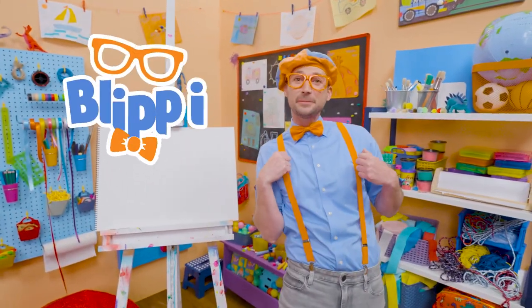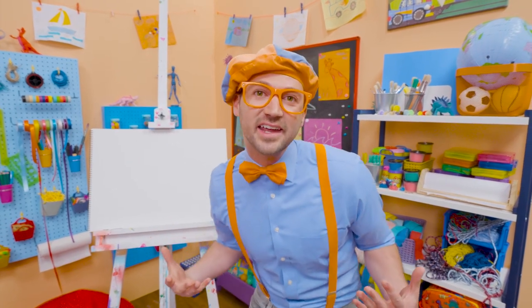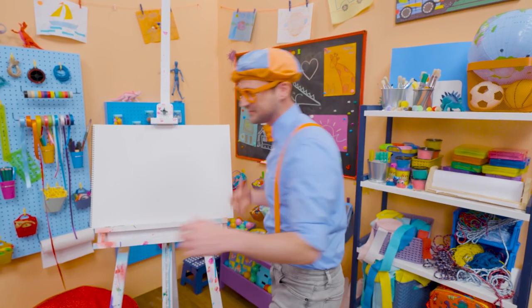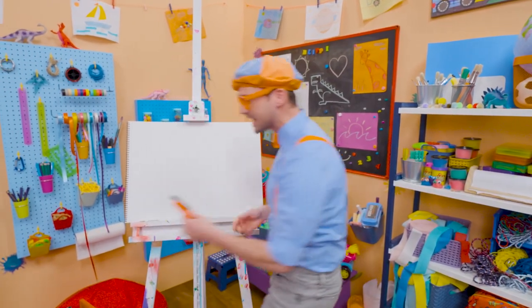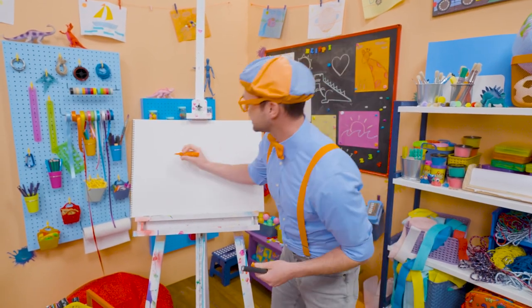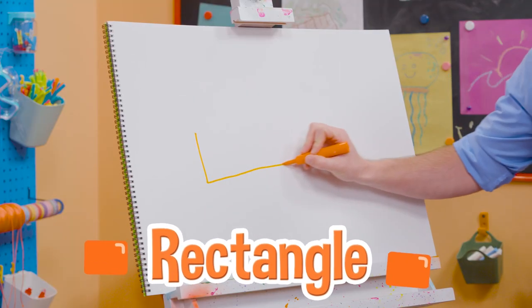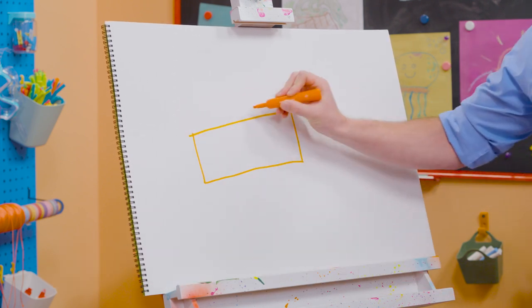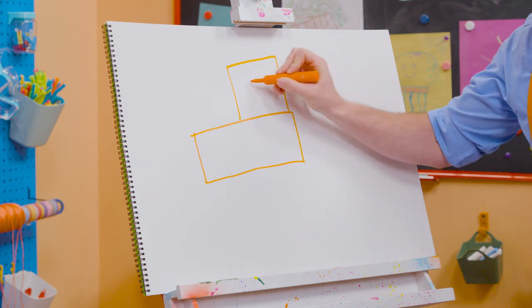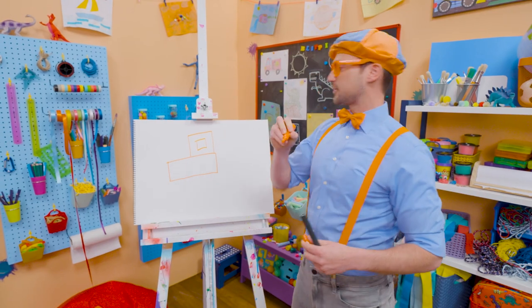Hey, it's me, Blippi. Do you know what machine I was acting like? Yeah, an excavator. And today you and I are gonna draw an excavator. All right, let's take the black and the orange marker and let's draw some shapes. First, let's draw a very long rectangle. Whoa, just like that. And then let's draw a square on top of that one and a square inside the square for the window. That's where the operator sits.